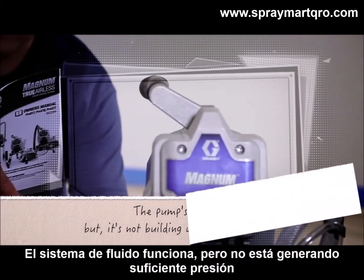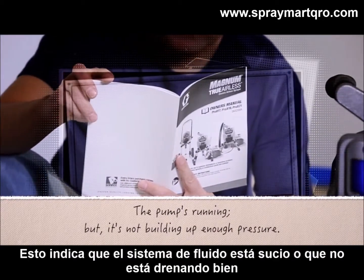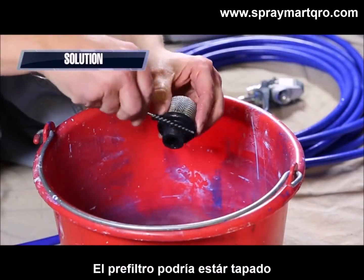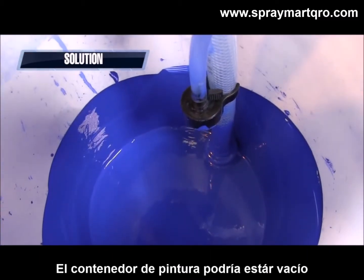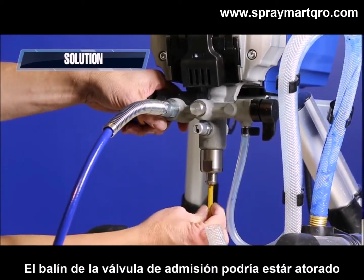The pump's running, but it's not building up enough pressure. This indicates the pump is not primed or has lost its prime. Some possible causes are: the inlet strainer might be clogged. The suction tube may not be fully immersed in paint. The paint pail may be empty. The inlet valve check ball could be stuck.